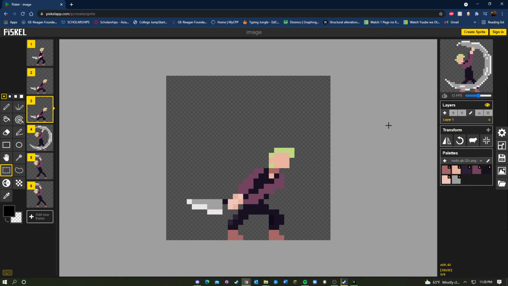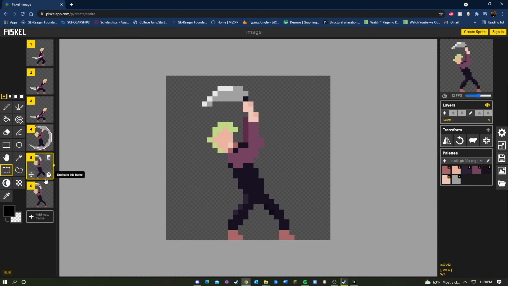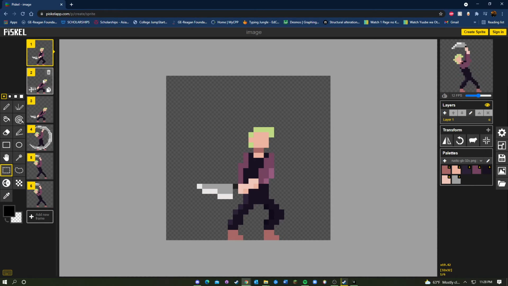Okay, so the very last thing we're going to talk about is how we actually use these animations in our games. So when you have an animation, you see that it's split into different frames. And the way to actually use these frames and create animations is that you create a sprite sheet out of them. So a sprite sheet is just a single image that contains all the frames in an animation.